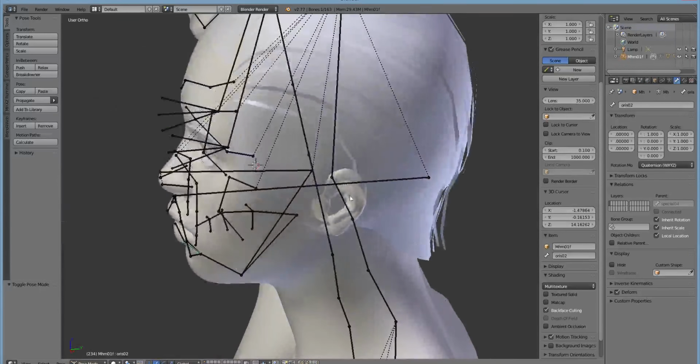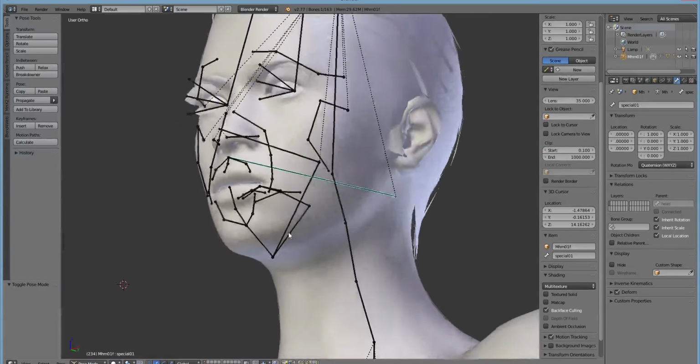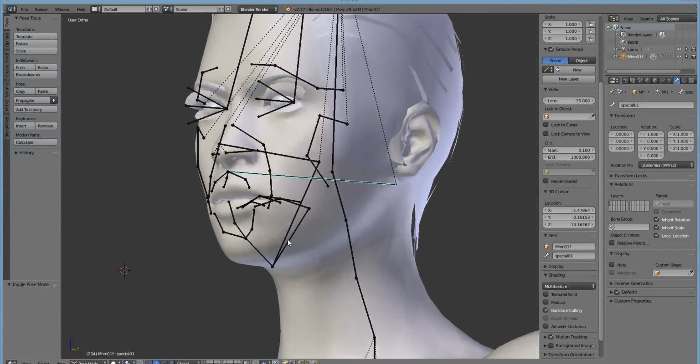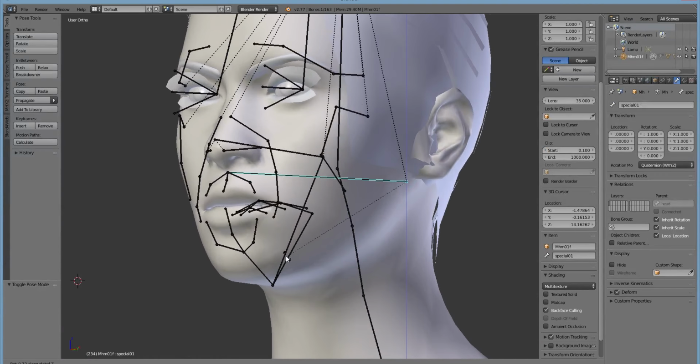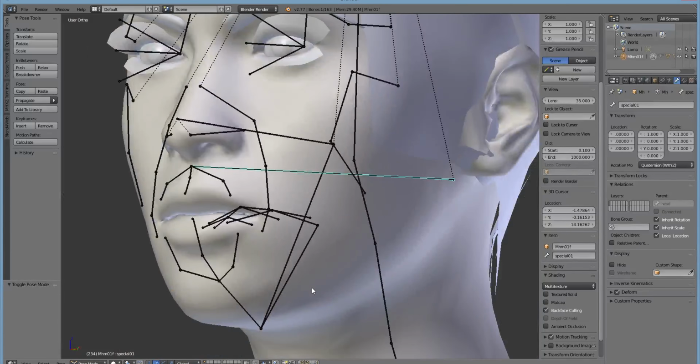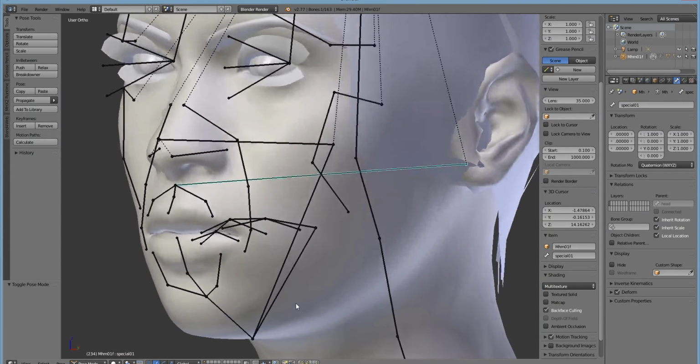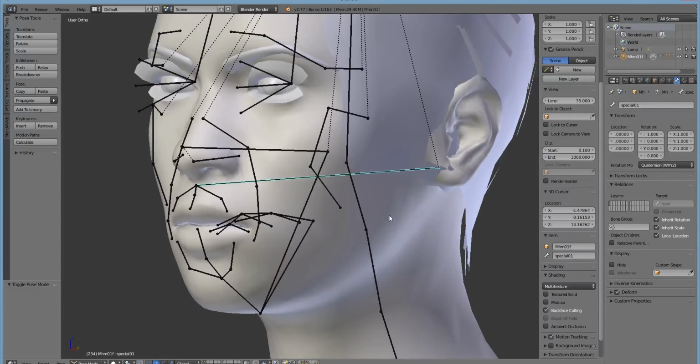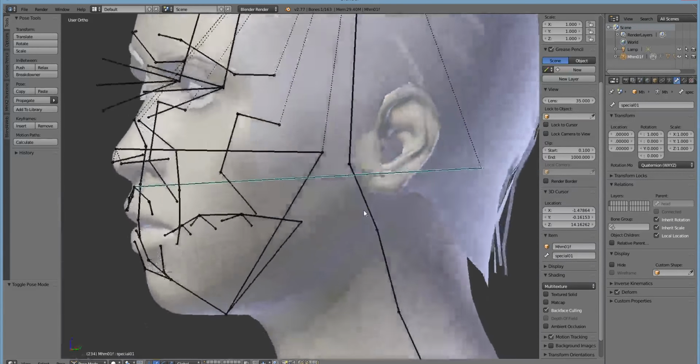So first things first, I noticed that this is a really, really long bone, and I couldn't figure out for a while why that is, until I realized that what it does is it allows you to really move the lips quite far without having the left side skew out and the right side skew in, or vice versa. If you have a long lever like this, then when you move the mouth, you don't get a lot of skew. It just moves horizontally in a roughly realistic manner. So I think that's really clever, and it works really well.